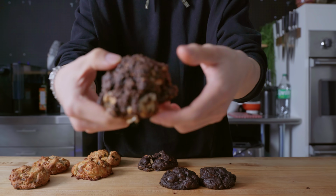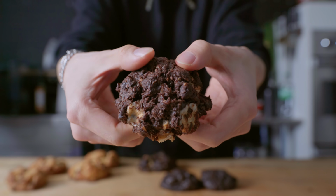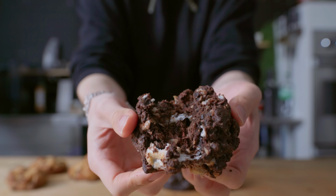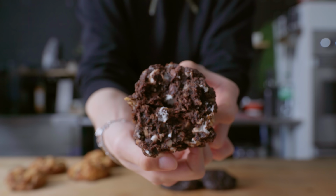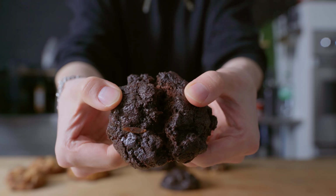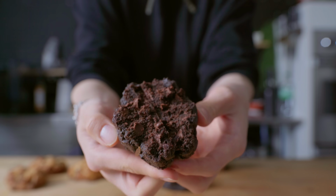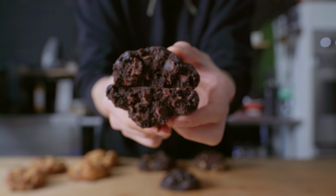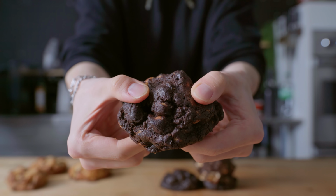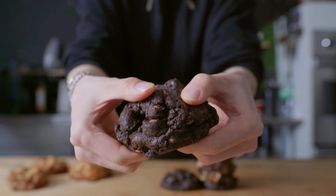Then onto their darker chocolate ones. There is a Rocky Road one, which I'm guessing has some nuts and some marshmallows in there, almost similar to s'mores and Rocky Road ice cream. Then the one that I'm more familiar with is the double chocolate chip cookie, a dark cocoa dough with chocolate chips inside. Pretty cool looking all around. I'm pretty sure I have had this one before and it's one of my favorites. Then a chocolate peanut butter one, same dough but with peanut butter chips instead of chocolate ones.